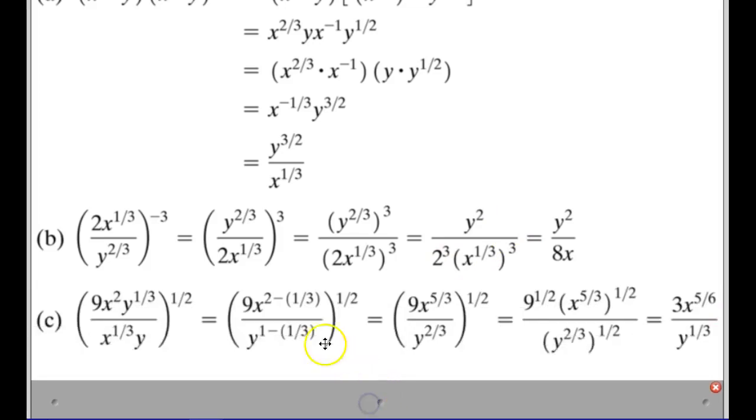Okay, and here's that third example that we're looking at. So again, I can simplify in here and then deal with my 1/2 later, right, because this is going to be distributed to all of the different pieces. So the first thing we did here was we combined my x's and y's. I had an x in the numerator and an x in the denominator, and y's in both places as well. So first we combined those using our properties of exponents. Then we simplified, and then we'll distribute this 1/2, this exponent. And I can distribute here because I'm only multiplying or dividing, and then I can simplify and solve from there.